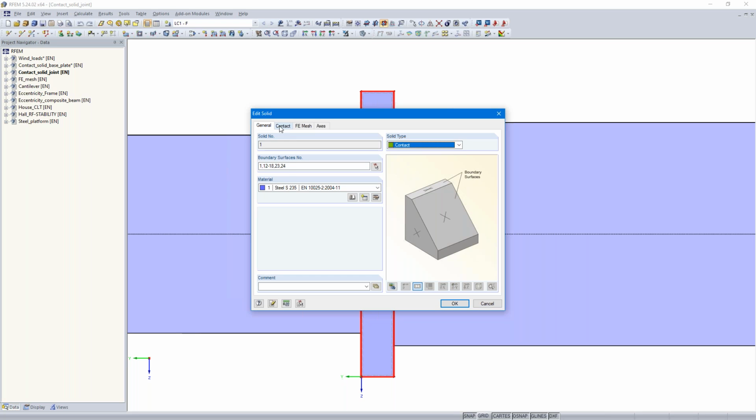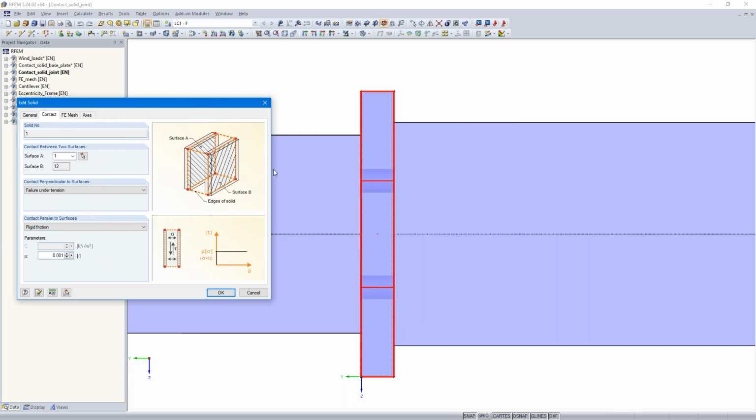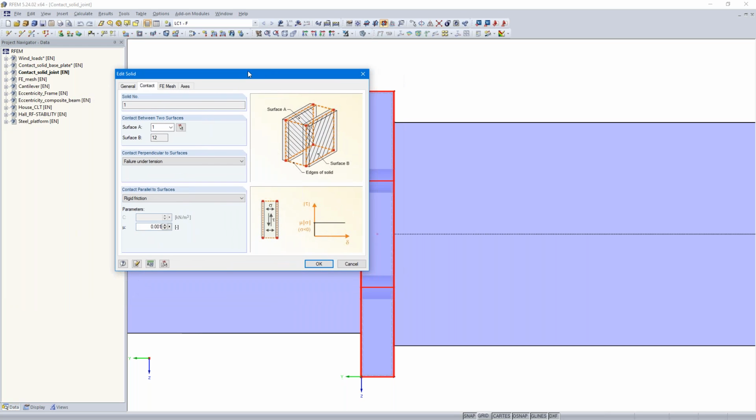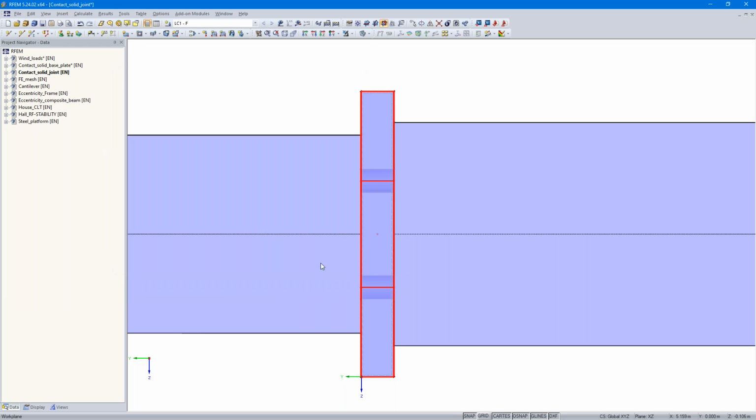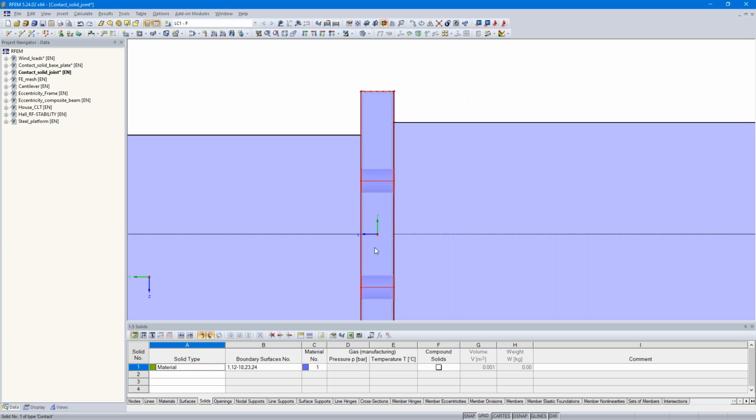So contact, failure under tension, rigid friction, a very small friction factor in that case, so that the bolts get the whole shear force. Okay, and then calculate, generate FE mesh. Yeah, that's the error message. Okay, let's try the other option.